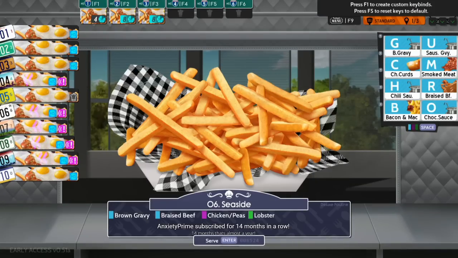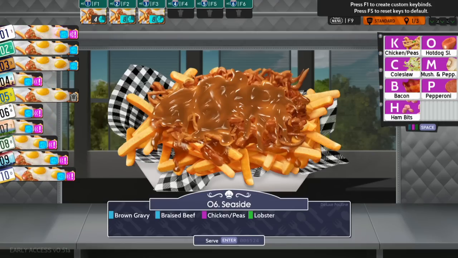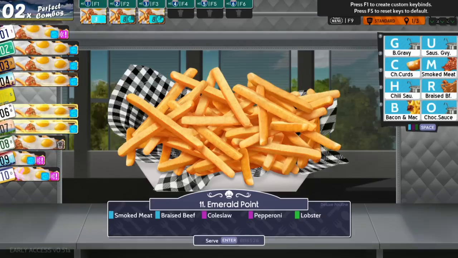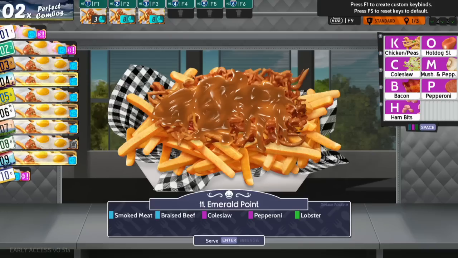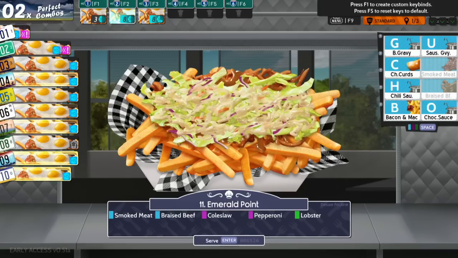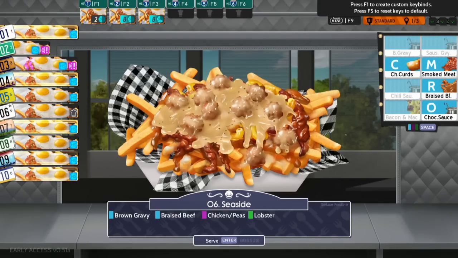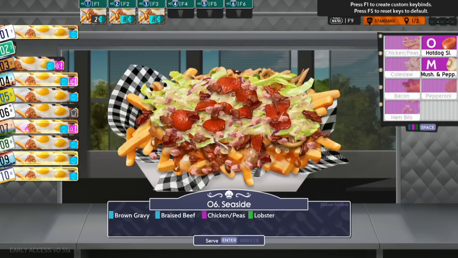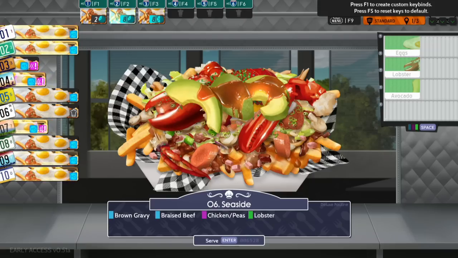Anxiety Prime. Thanks for the 14 months. Welcome on back in. Appreciate it. Look at this madness, man. It's a straight up lobster claw. Yeah, just slap it on there. Braised beef again. Coleslaw. I mean, like, look at all this fucking shit you can put on here. Oh, yeah. Serve that up. Nummy, nummy.